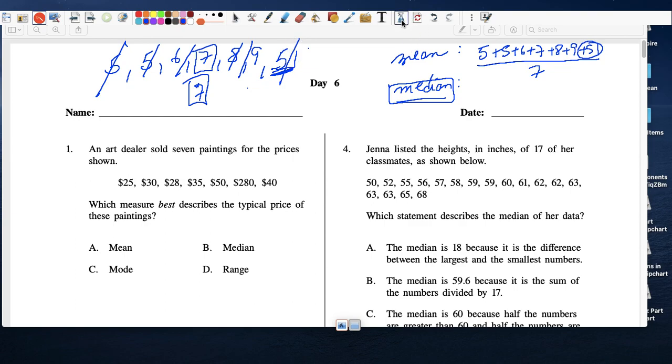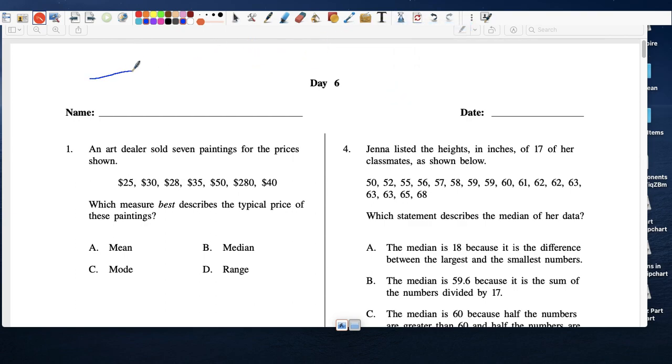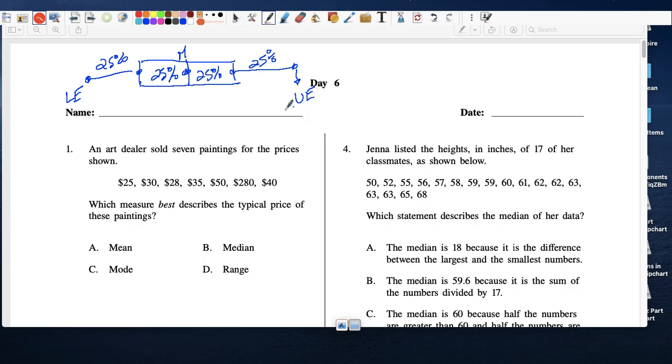So again, a little review. Now, interquartile range, right? Box and whiskers, they used to call it, or they still call it, divides your data into 25% sections, and again, they don't have to all be the same size. Each of these sections here is worth 25%. This is the median. This is the lower extreme, the lowest number. This dot here represents the upper extreme, or the highest value. This is Q1, and this is Q3.